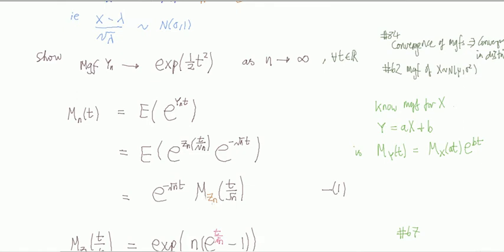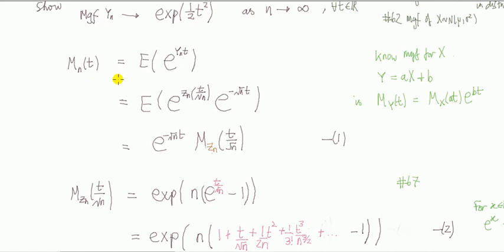What we need to show then is we take the MGF of the standardized version of the Poisson and show that it tends to the MGF of a standard normal, which is this expression. In Problem 62, we derived the MGF for a normal, so we can get this result there. And then we need another result that was discussed in Problem 84, that the convergence of MGFs implies convergence in distribution, subject to the condition about t existing around 0. Okay, so let's do it for this problem.